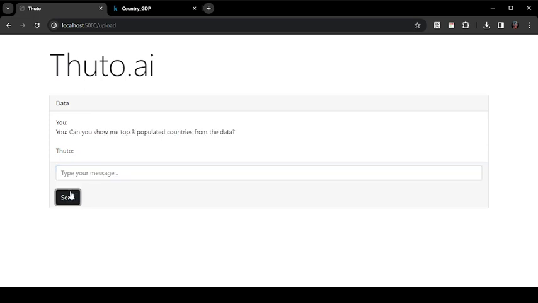You can send. Then the model interacts with the LangChain application that is connected to the script, and then filters that CSV data.